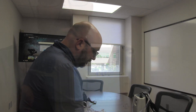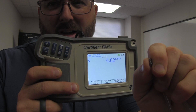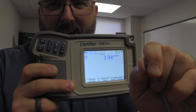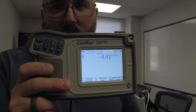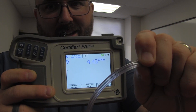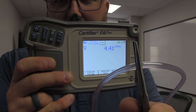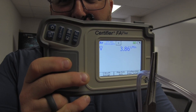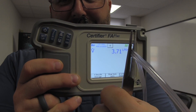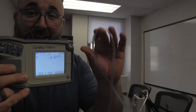One thing that could cause a real problem with flow is kinking. If we kink the tubing off — even crush-proof tubing is hard to kink, you have to really squeeze it — now I've decreased the flow to about four. Open it back up and you get that initial bounce, then we're running again at about 4.4. Using needle-nose pliers, squeezing really tight, the flow starts to drop. But even then it's not much, and when released it bounces back to normal. Really hard to kink crush-proof tubing, which is nice.